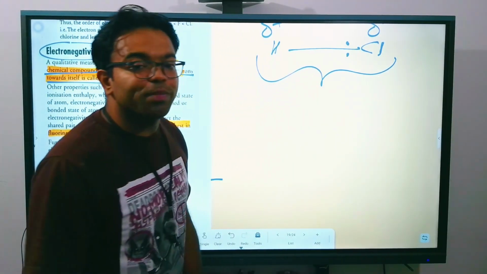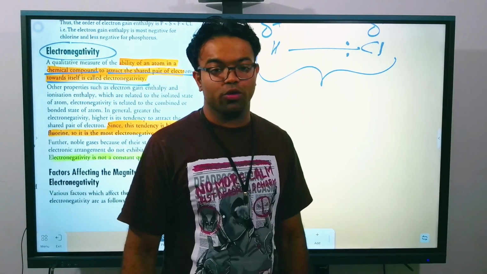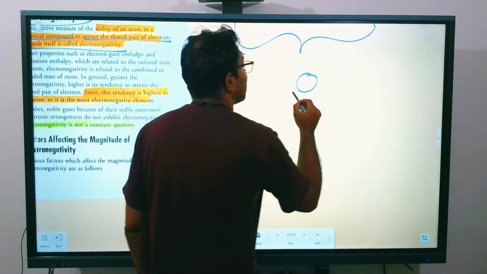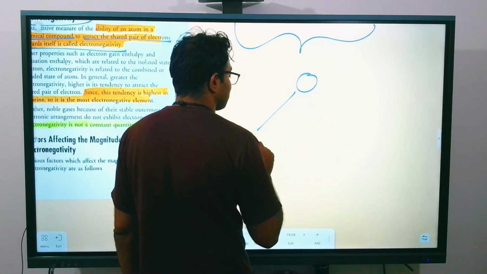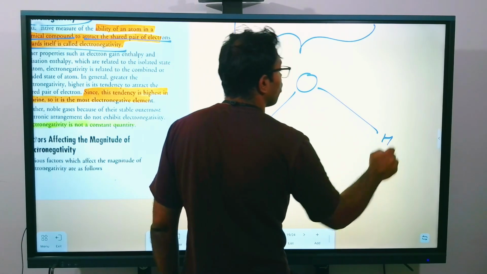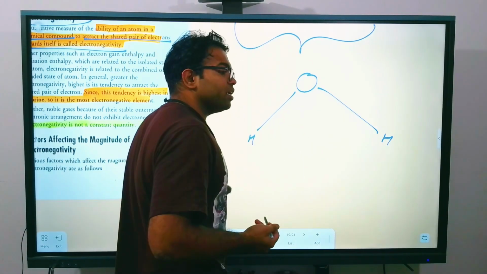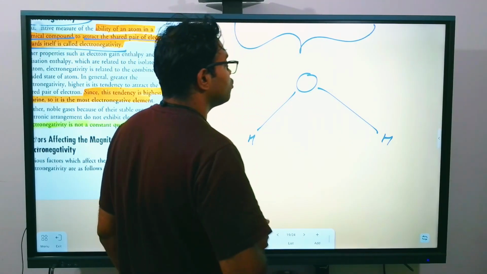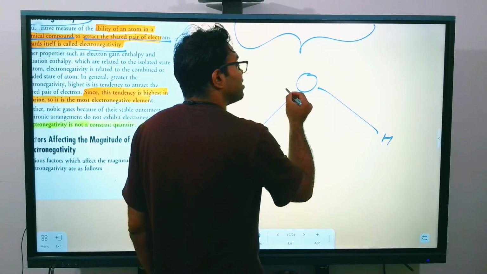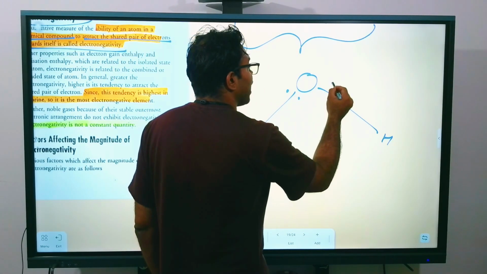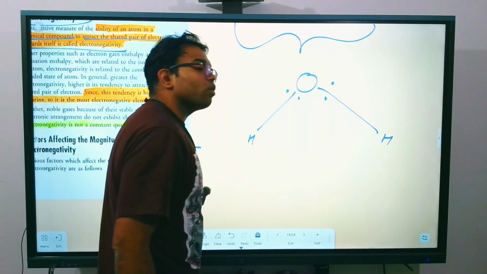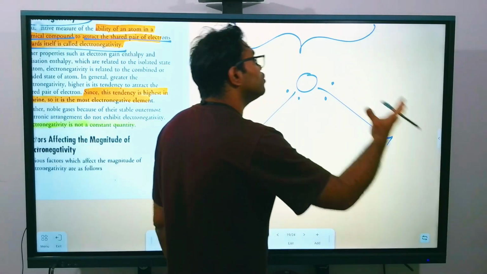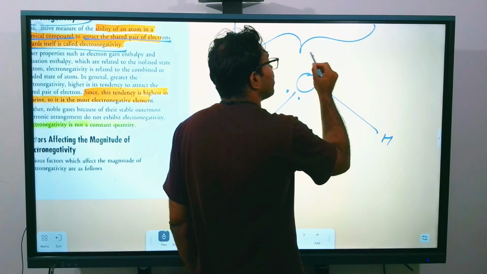Polar. This becomes a polar molecule. Water is a polar molecule. Again, water has a chemical structure something like this. Okay, so oxygen is a little bit selfish compared to that of hydrogen. So instead of sharing the electrons in the middle, the oxygen atom basically brings the shared pair of electrons closer to itself, due to which what happens?